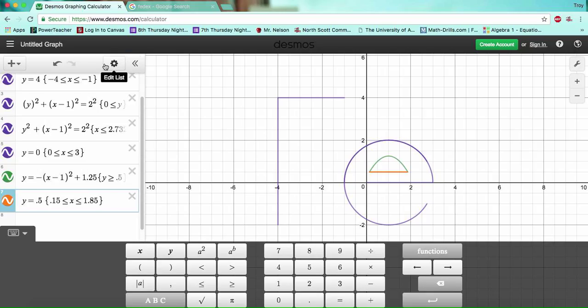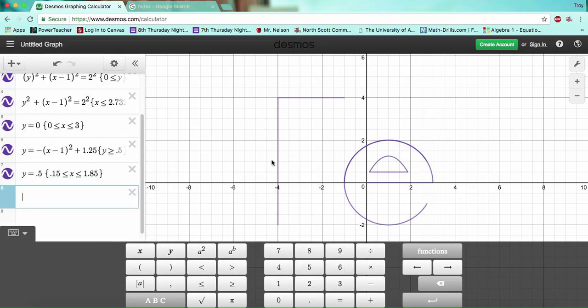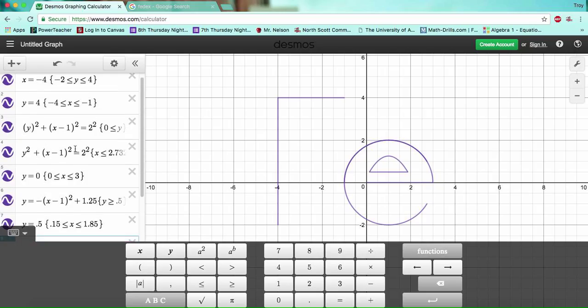And again, I can keep going back to this edit list and making those purple if that's what color I'm using, and so on. All right, so hopefully this gives you an idea, something to reference as how can I make those parameters? What equations can I use? I can use a parabola, I can use a straight line, linear, or I can use a vertical line, a horizontal line, and we can also now use a circle. And again, it acts the same way as our transformations we've done with all of those other functions. So, good luck.